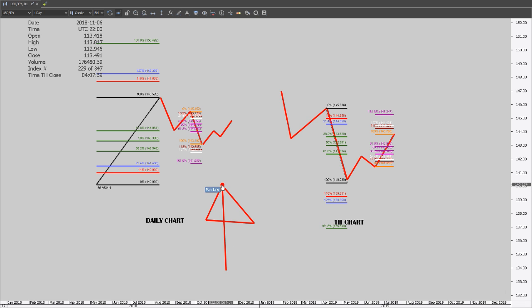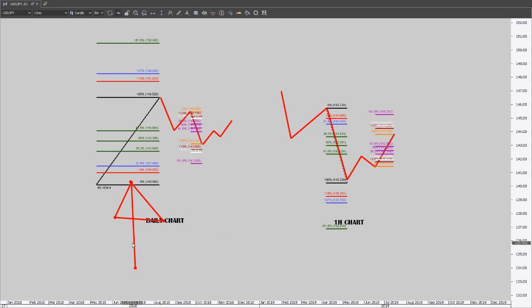On the daily chart, our original Fibonacci is up, right? But on the smaller time frame, our original Fibonacci is down, right? Because what we are seeing is the same picture, but on the left this is the higher time frame and this is the general movement of the trend, and this is the short-term trend.